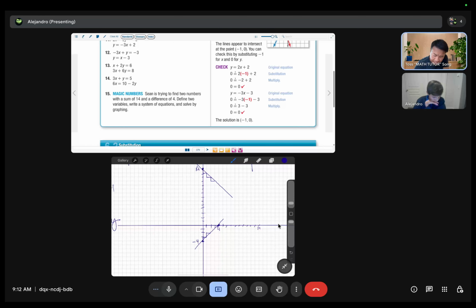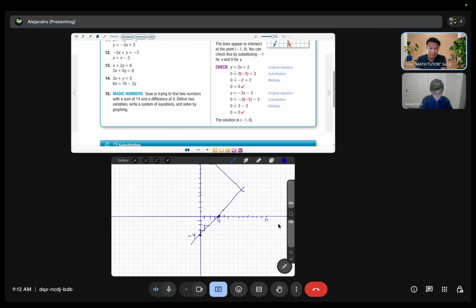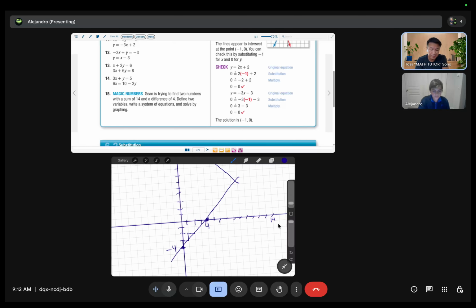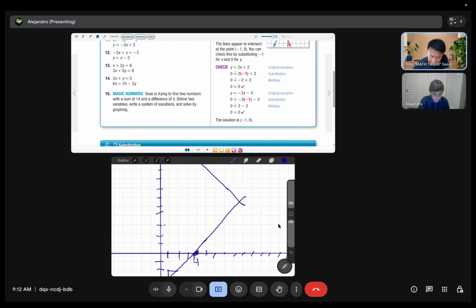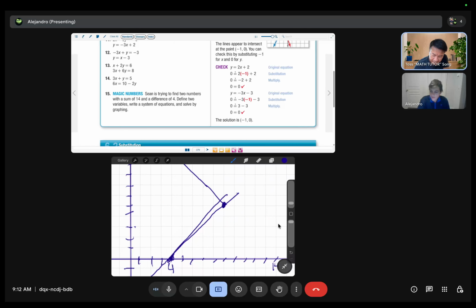Here's the problem. You have to do it perfectly to get the intersection right here. If you don't have graphing paper, it might not be great. You can try to guess it, but you can also solve it, like by adding or substitution. But okay, let me see. Let me do it. Let's see if I can get this right. 1, 1 here, 1, 1. See, look, my sketch is already wrong. So it looks like the intersection is right there.